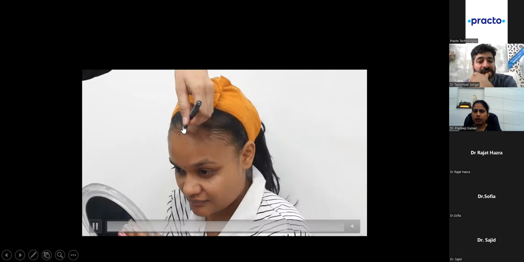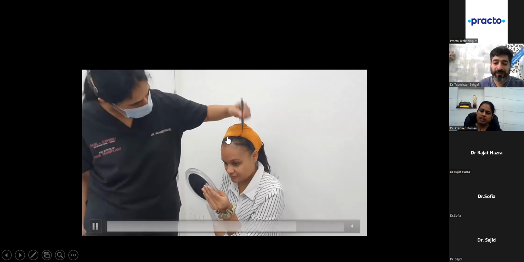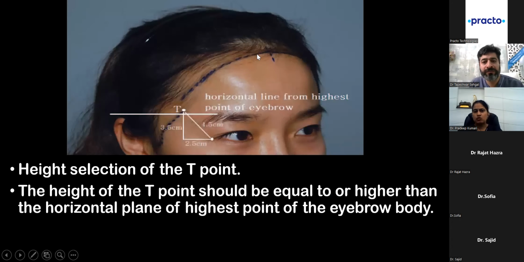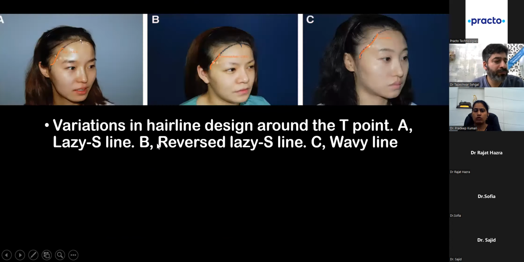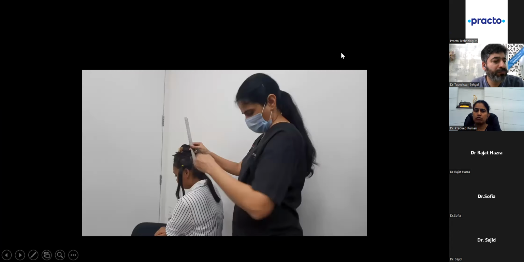And these three entry points, the marking points, then act as the guidance as to how the rest of the hairline will take shape. A very important point is how far behind the temporal peak point is from the eyebrows, because that determines how the face overall is going to look, and how we are going to merge the secondary line, this temporal peak point, to the side lobe or sideburn. That's how the determination is done, because once we take the temporal peak point ahead, the area that needs to be covered also increases.